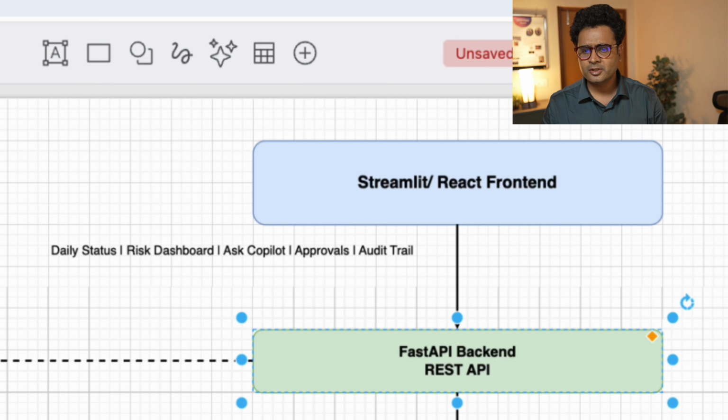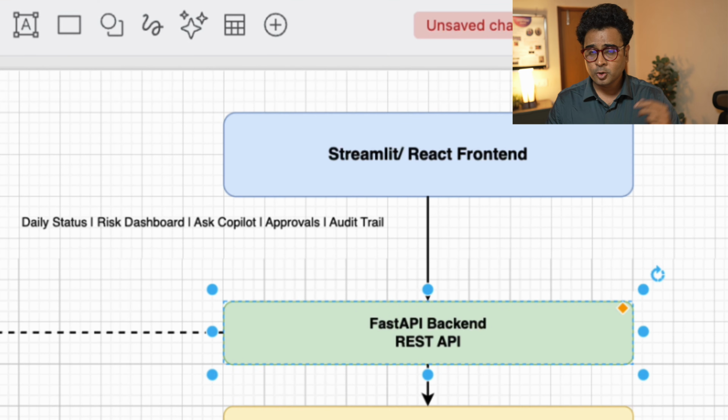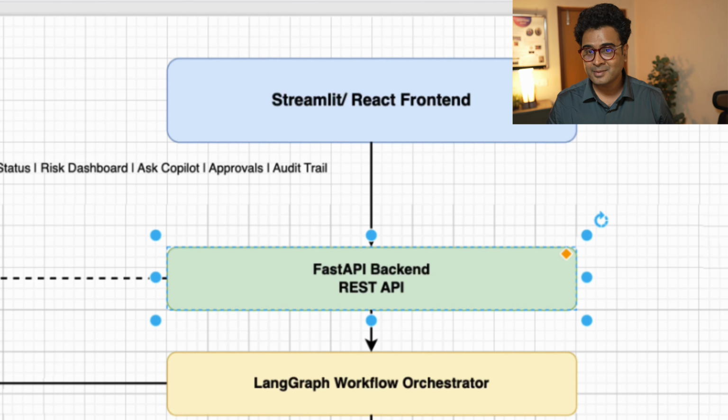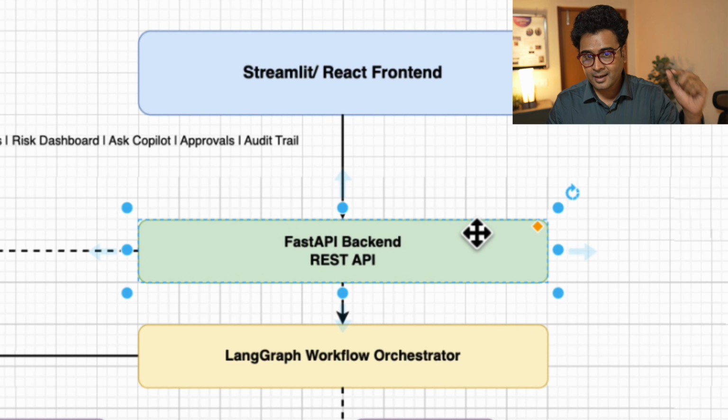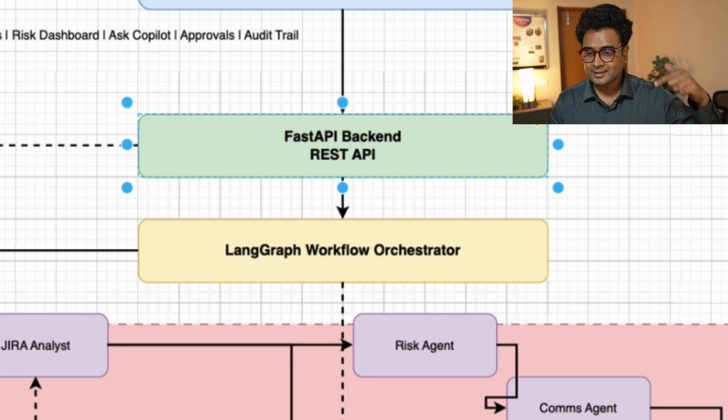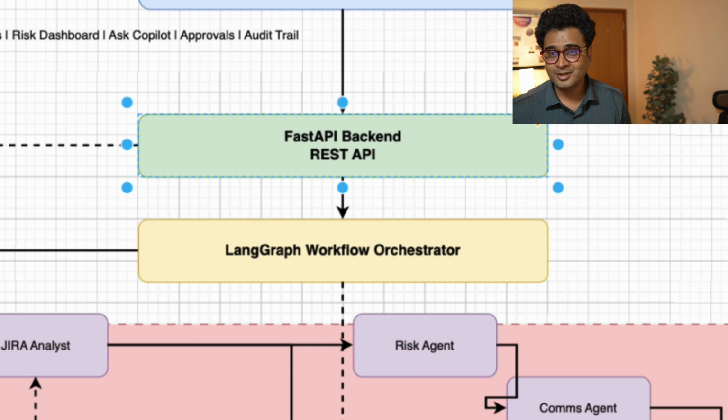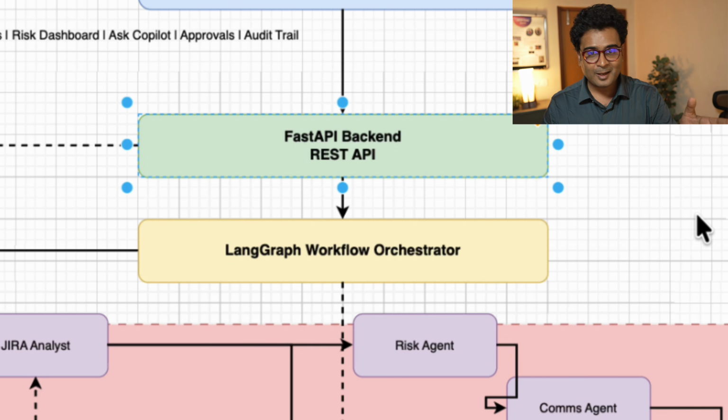Now, this is critical because in enterprises, you don't expose the agents in a direct manner. You don't let the UI talk to the LLM directly. So what this FastAPI does is take care of the authentication, request validation, logging, role-based access control, that is RBAC enforcement, and the API contracts, all set inside this FastAPI backend. This is where the security teams sleep peacefully in your enterprise setting. And AI without API boundaries is actually a disaster.